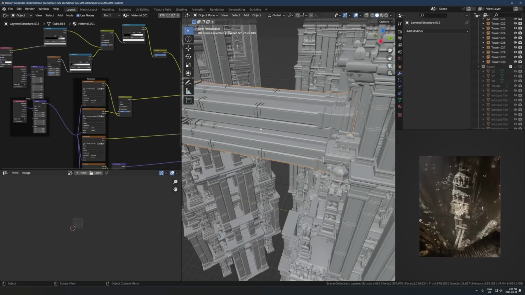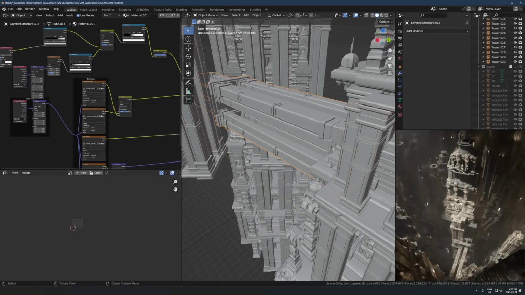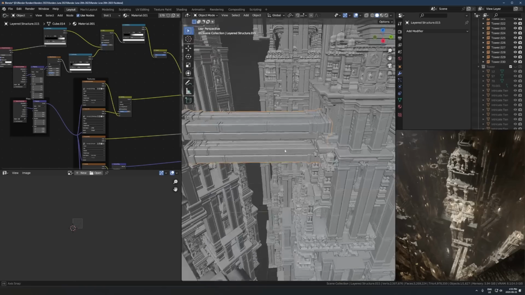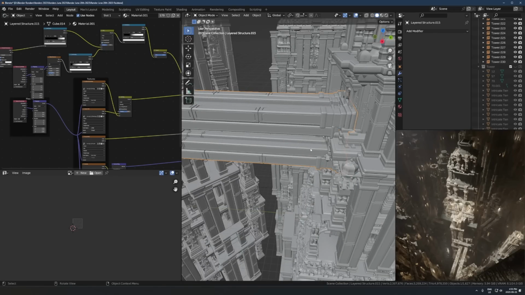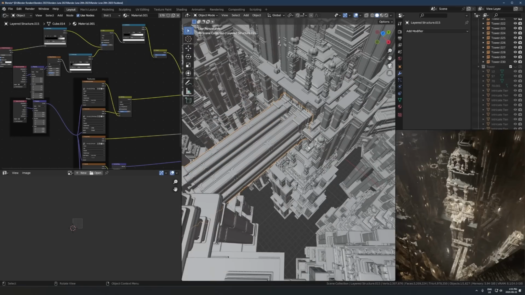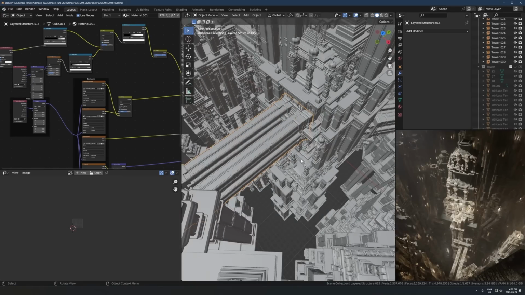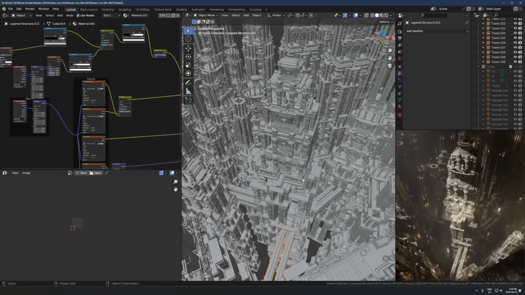I have this thing just sticking sideways, looks like some kind of walkway. Honestly, that's pretty lazy. I should have done a different piece at least instead of the same exact model just rotated sideways, but whatever, it looked fine. But yeah, adding in separate objects that are not part of those collection instances to bridge the gaps, literally in this case, or fill in spaces that feel like they need something different, is a really easy, efficient, and good looking way to do that.